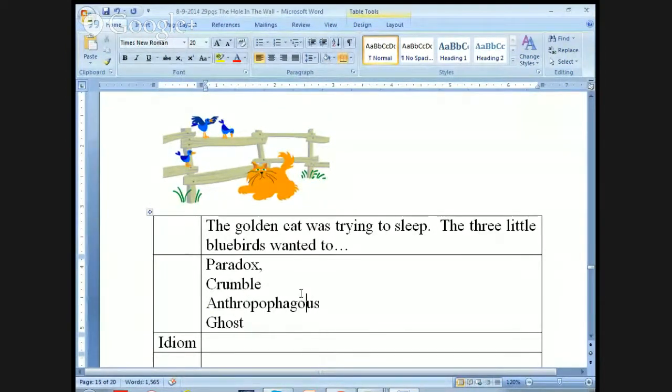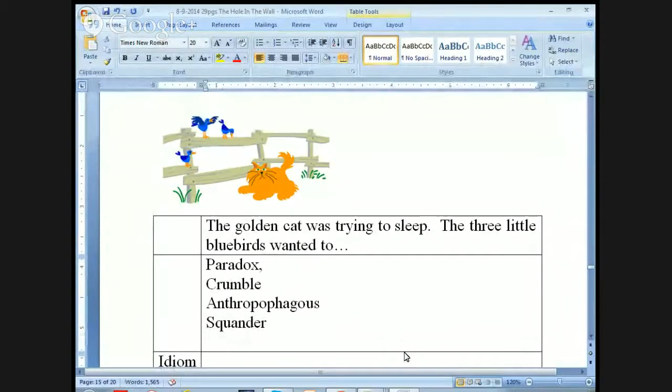Okay, what's the next? What are your last 2 words? You have to hurry. I know you're looking in the book. You've got a book right there beside you. Come on. Let's go. It's squander. Okay. Squander. And the last one? The last one is apodictic. Spell it for me. A-P-O-D-I-C-T-I-C. Apodictic. Is that right? Yes.